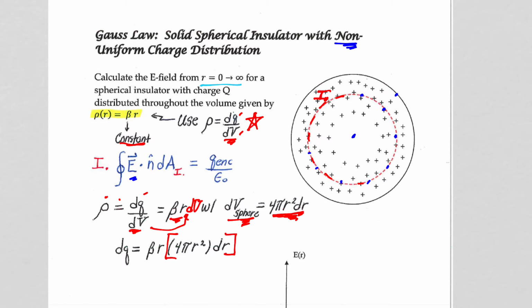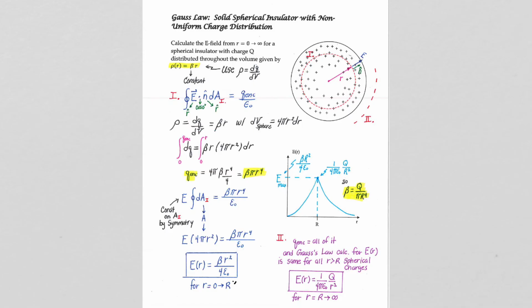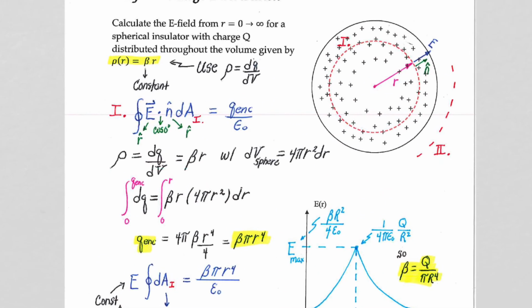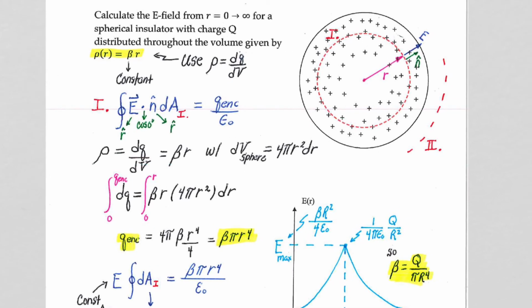And we're just going to integrate both sides. So let's see what happens when we integrate from 0 to Q enclosed. We are integrating from 0 to little r, where little r is now out to our Gaussian surface. That is important, so we don't go out to the full edge. The Q enclosed is enclosed in our Gaussian surface, so make sure that you leave that as a little r.